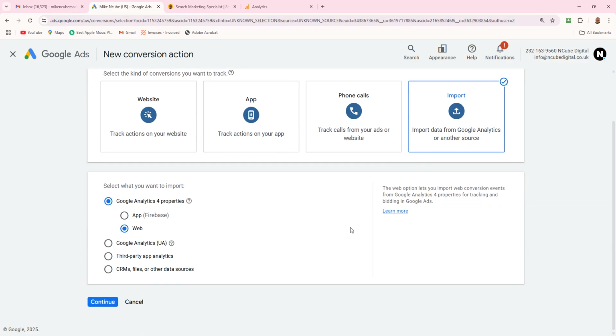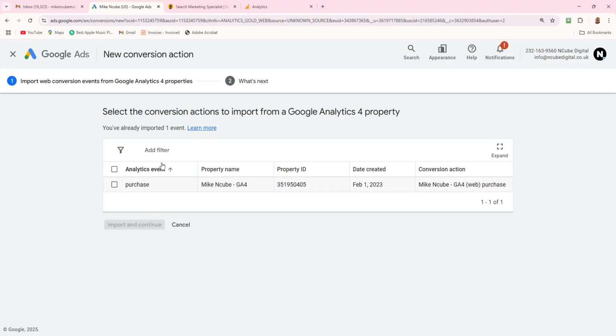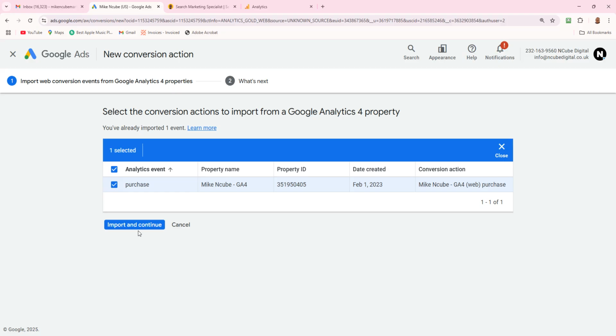Your interface may look slightly different from mine depending on what Google is testing and so forth. So click continue and you're going to see it here. Nothing's come up because I think I probably turned it off and it hasn't really come through. So assuming it's this one, for example, you'll be able to select it, then click import and continue.